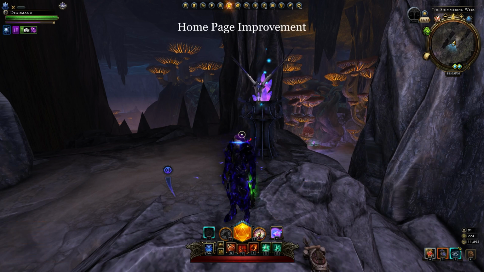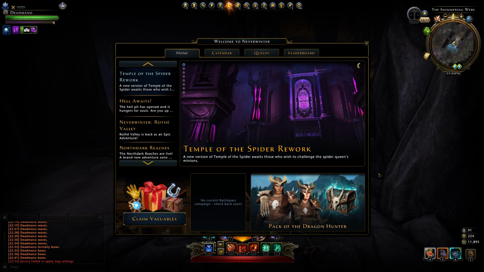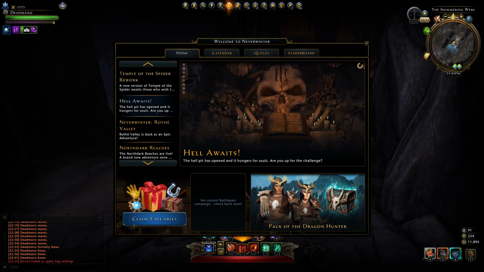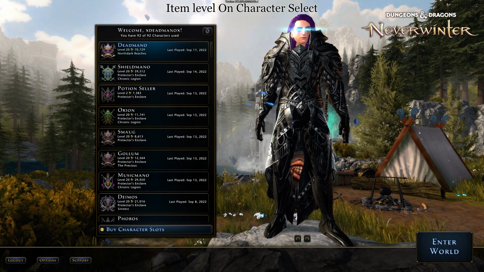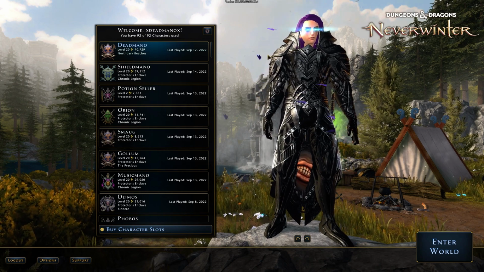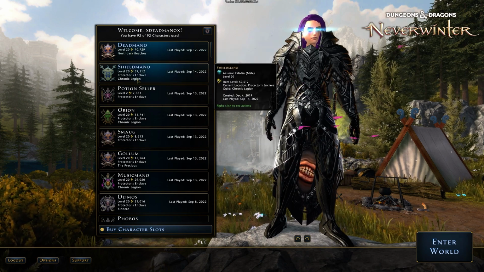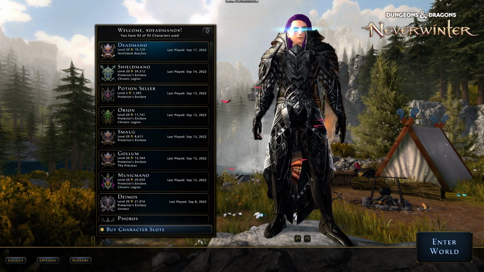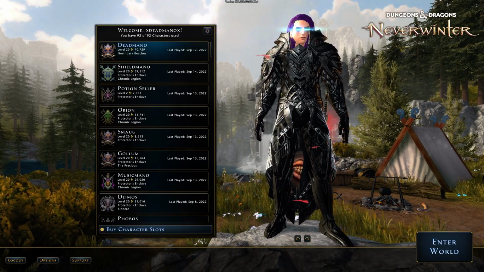And while we're on the hunt for information, the in-game homepage has gotten a facelift, showcasing salient information such as the current battle pass, latest news, upcoming events in a more pleasing manner. And last but not least, for all you high DPS players out there, item level is now shown on the character select screen for each of your characters. Now you can truly revel in awe of your accomplishments upon each login.